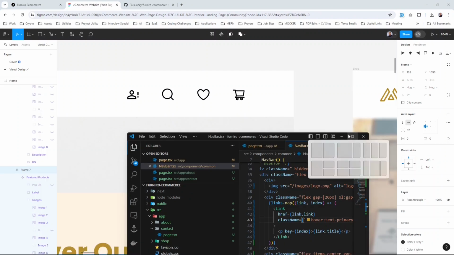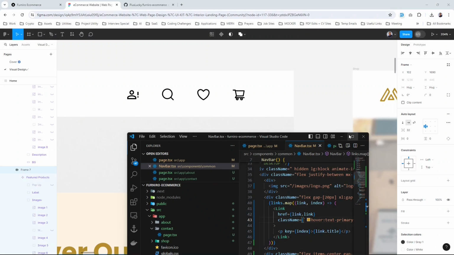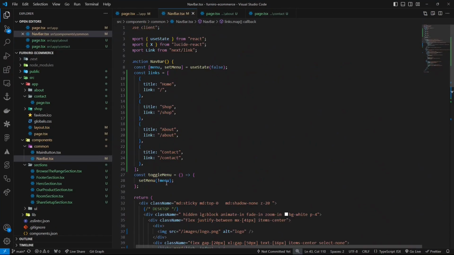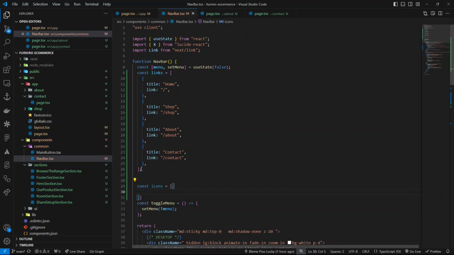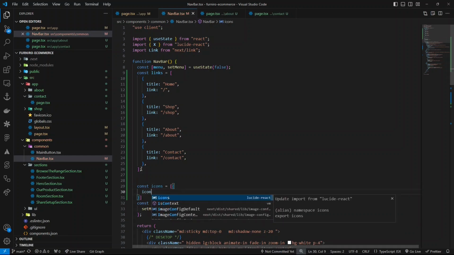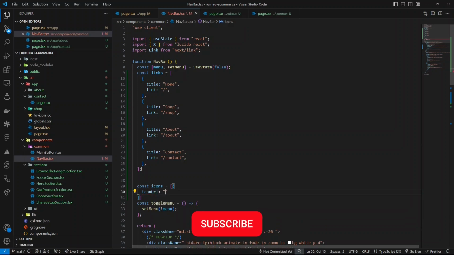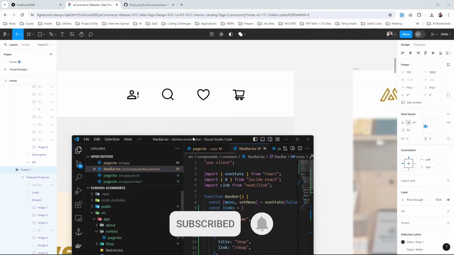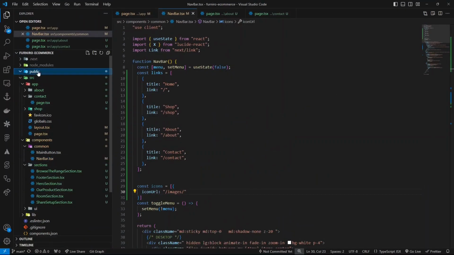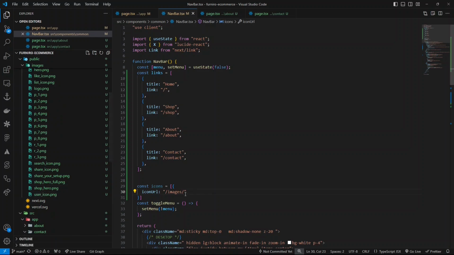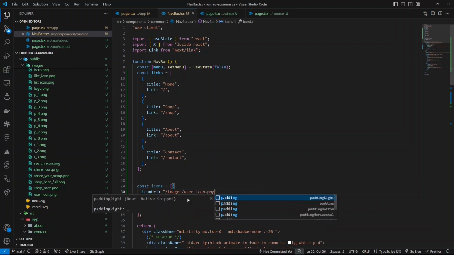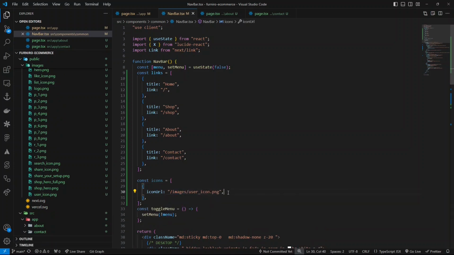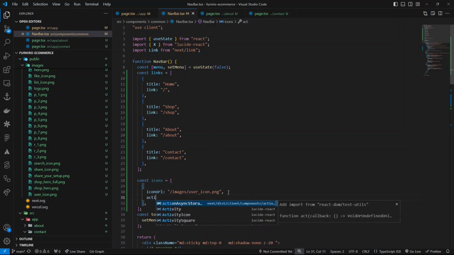So our icons should be able to do something, right? So each of these icons has its own special features. So what I'm going to do is I'm just going to come in here and define the icons. It's going to be an array of whatever, right? So first we're going to have the icon URL, which is going to be /images/. The first one we have is the user icon. So go to public images. I hope there's a user icon. Yes, there is right here. So you can do user_icon, the PNG, right?